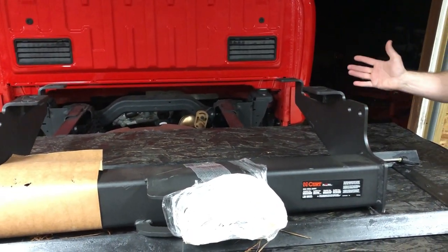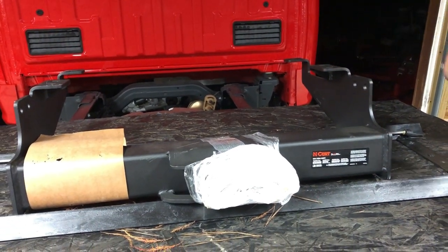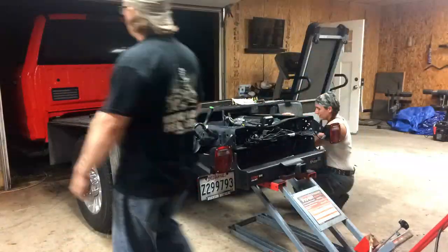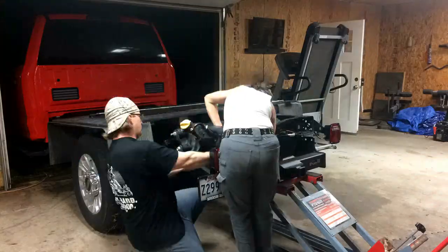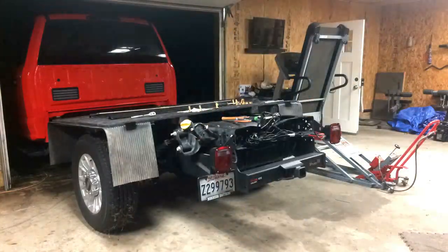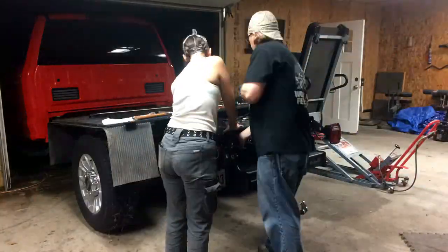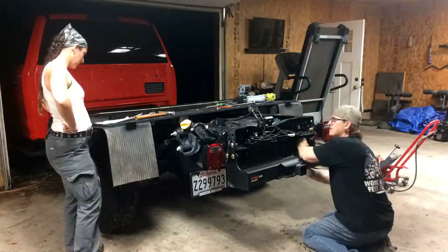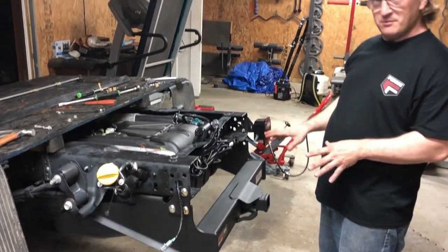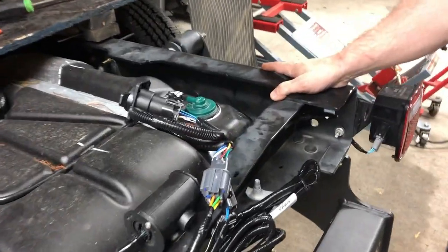The first one was for a regular F-350 that the guy ordered for us wrong. And yeah, it wasn't even close. So we measured everything and it should be right. So we're gonna try it out. That's all I gotta say.